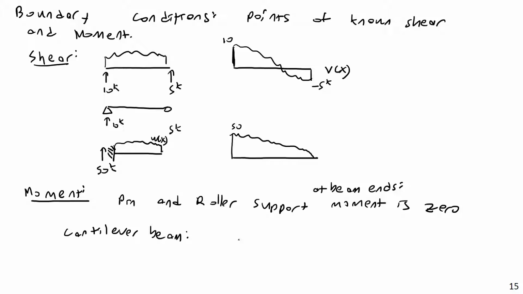And cantilever beam, if you have a cantilever beam like this, with some W of x, and then an M of x here, your moment diagram is going to start at basically negative M of x. Again, we're applying a counterclockwise force, or a positive moment, to the outside, and the moment diagram describes the internal force, and so that would be a negative. So you'd have some negative moment, and then it would come back up to 0 as you get to the end. Okay. Finally, I need to mention zones of analysis on this.